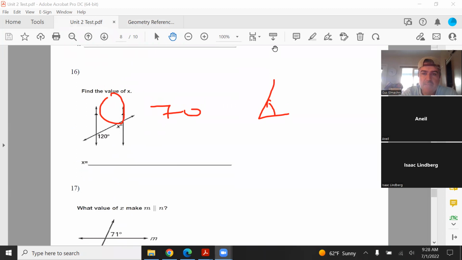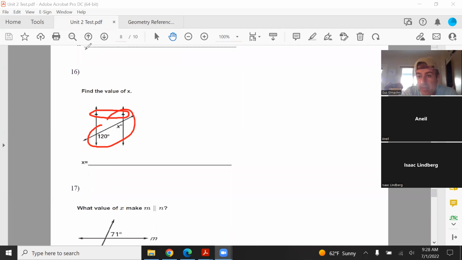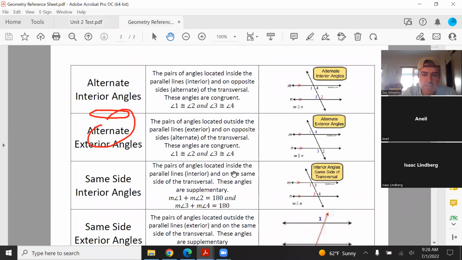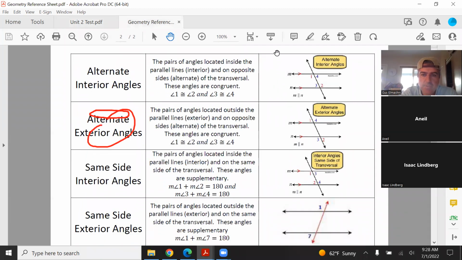Likewise here. Some of you guys said these equal each other, or some of you guys had something else going on. It's pretty clear these are on the same side of parallel lines, right? And remember, reading a language, right? Those arrows mean you have parallel lines. We talked about this several times in class. So obviously if I look at the reference sheet, it's right there, same side interior angles. That's what you got, 1 and 2, same side, have the 180. That's it.